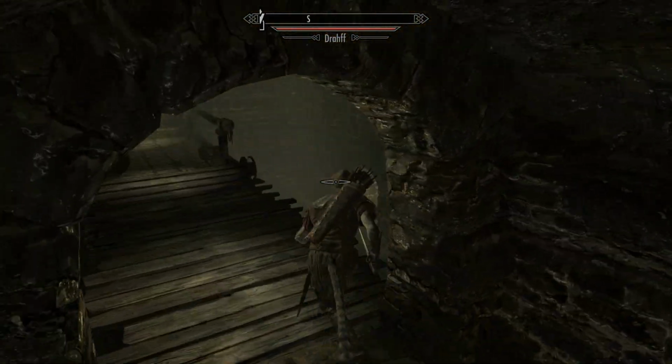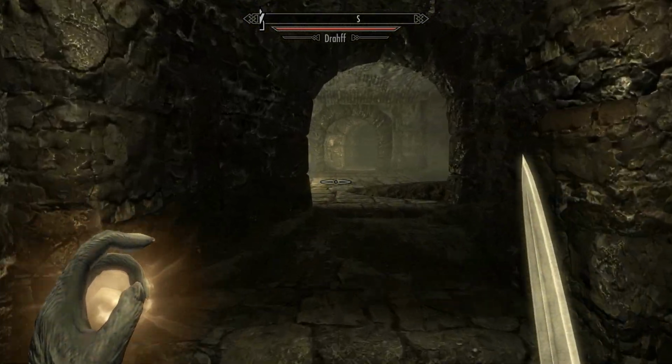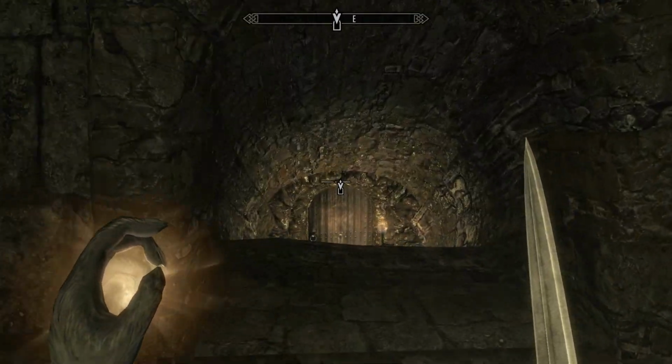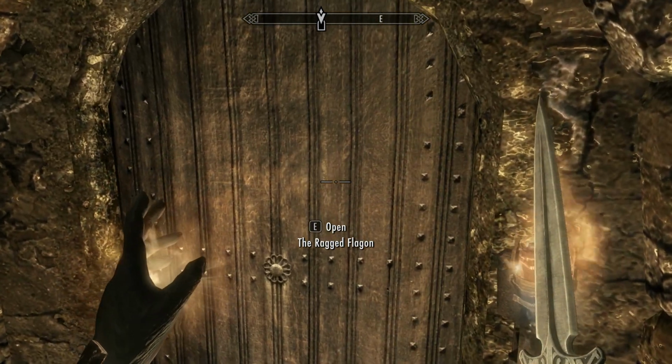Yeah, you'll see from that you may need a few attempts, because it can go badly wrong. So make sure you're saving beforehand. However, we've now got to deal with this guy, which means no additional invisibility potion. So now back into the Ragged Flagon.